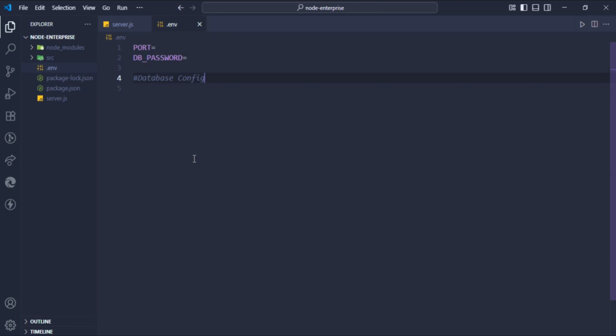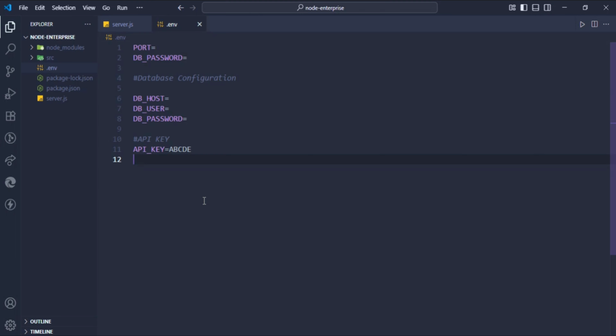Database configuration: DB_HOST, DB_USER, and DB_PASSWORD, and adding the API key, API_KEY equals ABCDE. Here we store only key-value pairs.